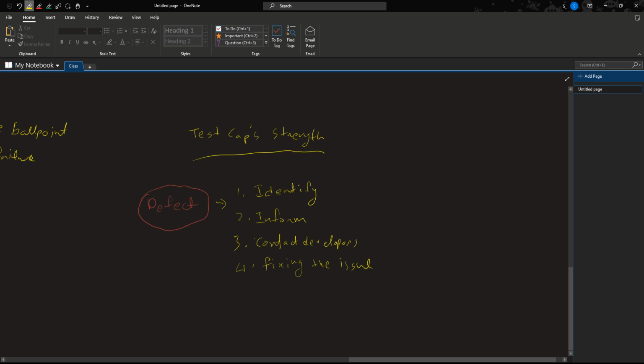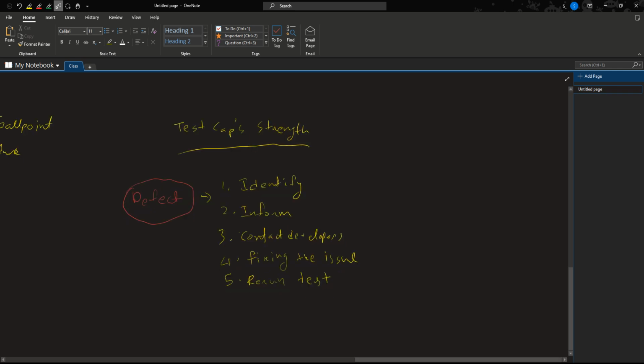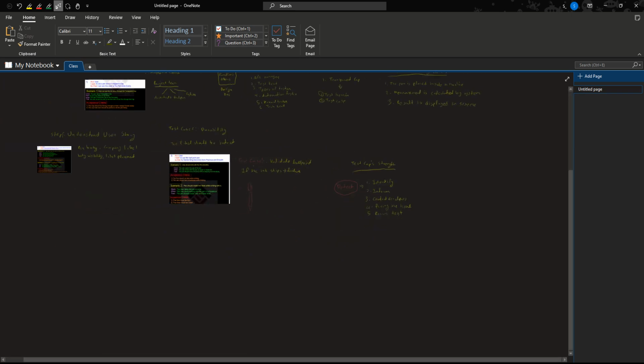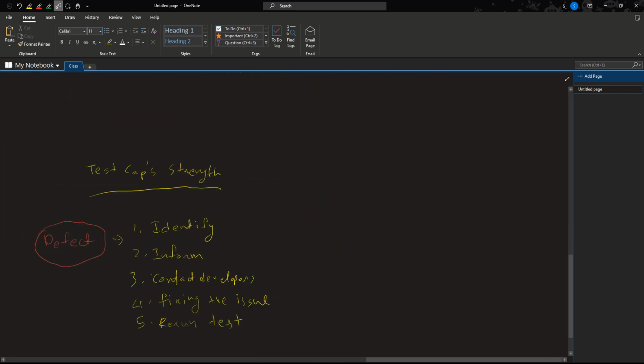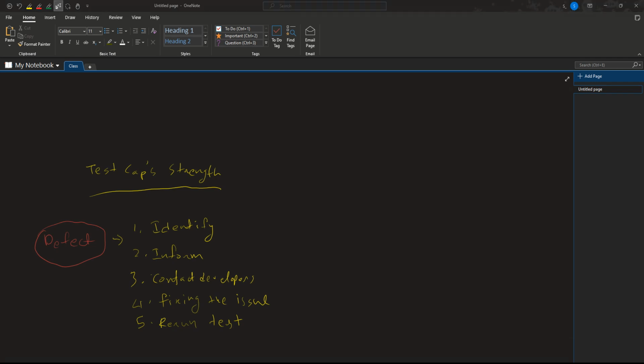After consulting the developer, they address the defect and make necessary changes. For the final stage, rerun tests. After fixing the issue, the developer will now rerun those tests again to see if the problem is solved.